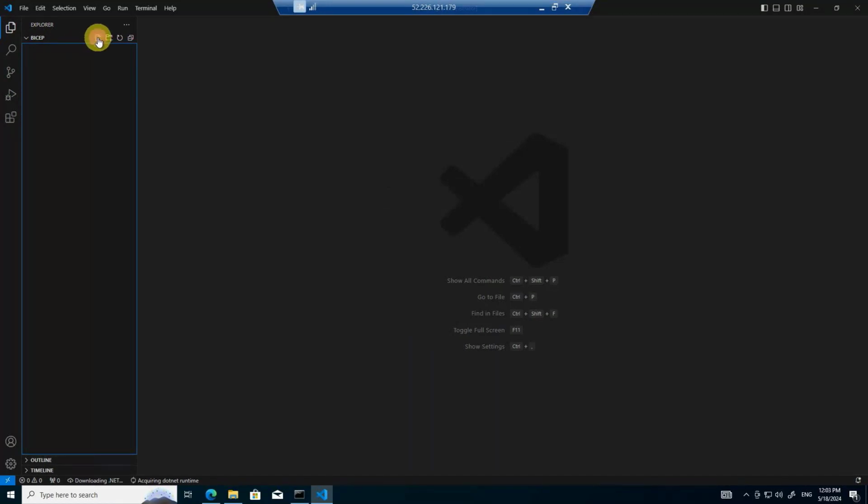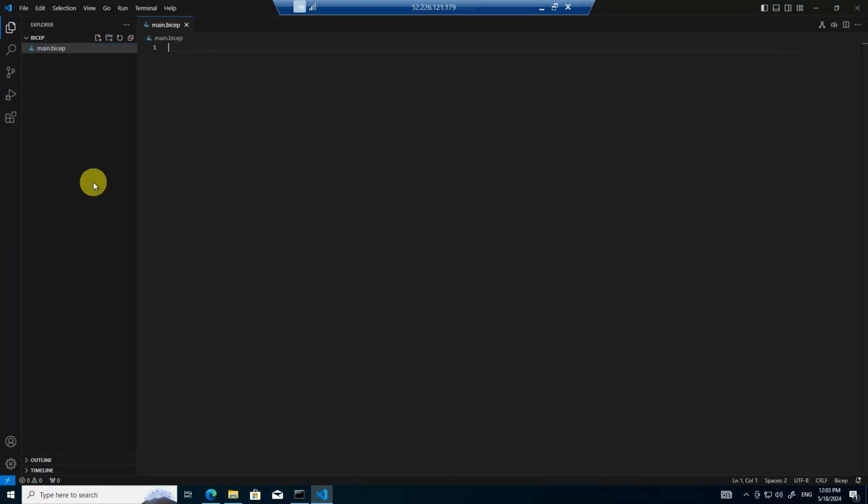Now I want to get started with writing code. You can provide any name, but in general the practice is people create main.bicep. .bicep is the extension for writing Bicep. Okay, so I'm going to write a hello world program first. Our requirement is to output hello world, right?